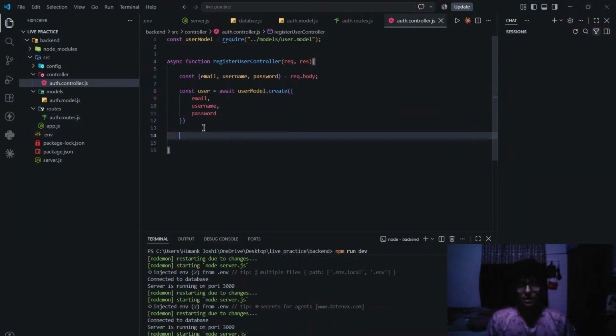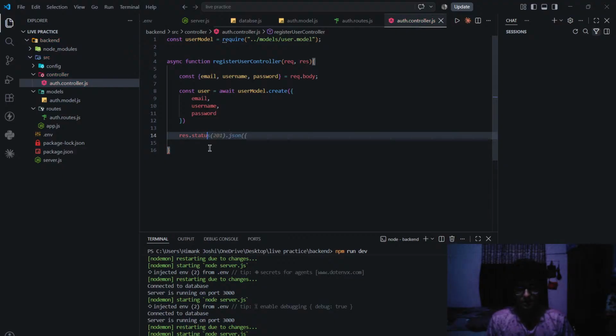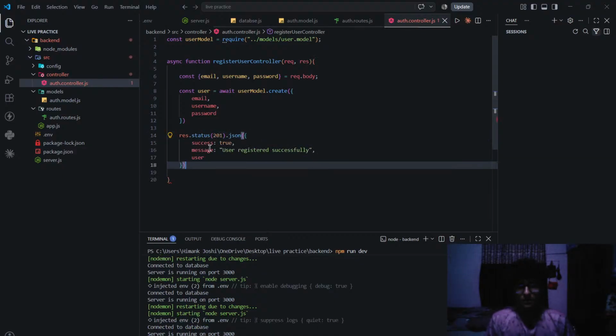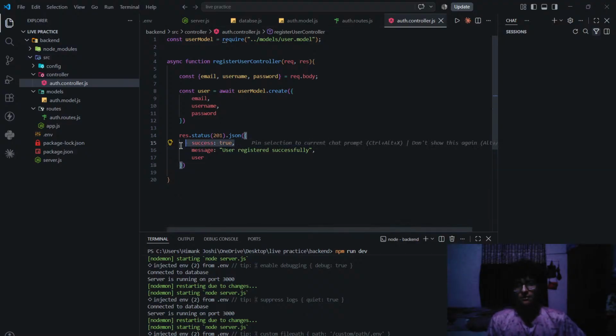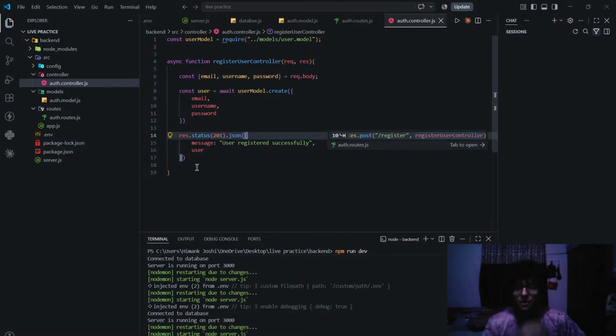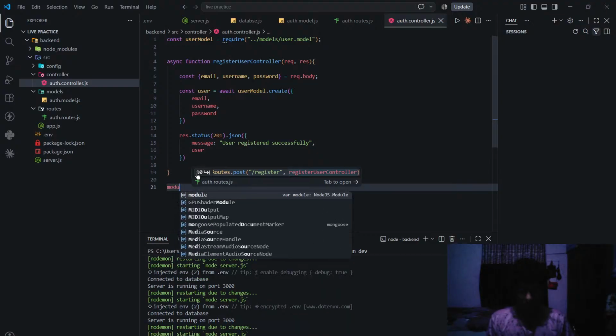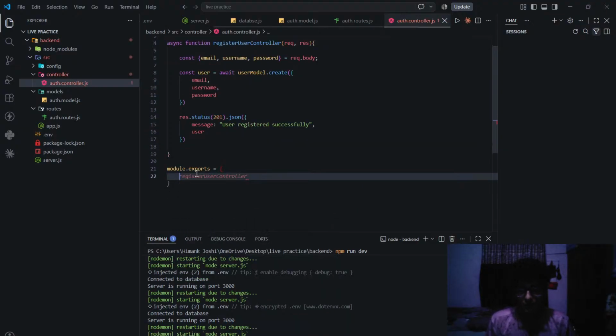Now let me just make it simple for now. Response.status JSON format, success. This just says user successful, user detail. And module.exports register controller.